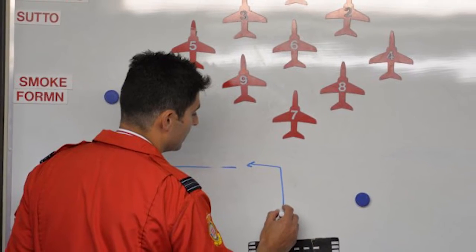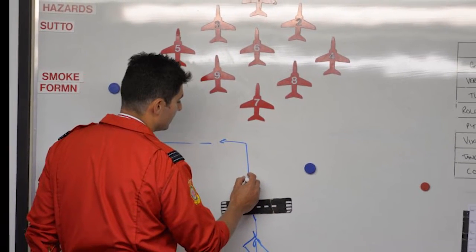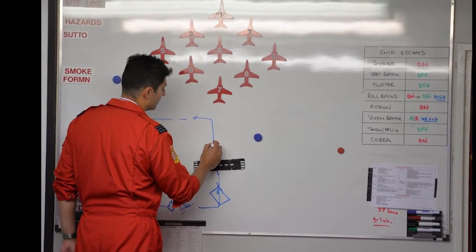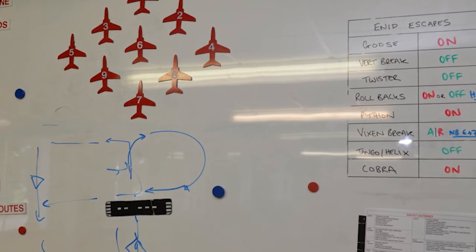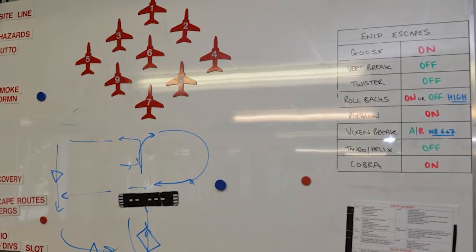So during my day at RAF Scampton with the Royal Air Force aerobatic team, the Red Arrows, I got the opportunity to sit in on a pilot's briefing before a full display for training. The briefing is led by Team Leader, Squadron Leader David Montenegro. His responsibility is primarily for all aspects of the display, from running the training programme and creating the routines to leading the team on the ground and in the air.